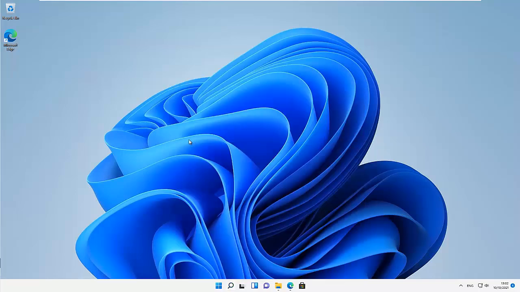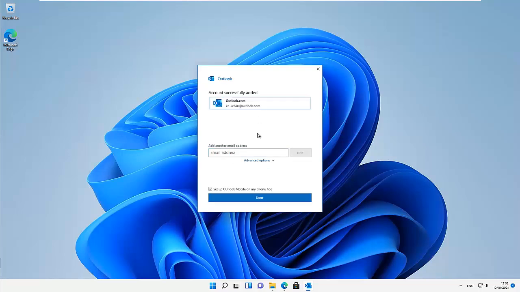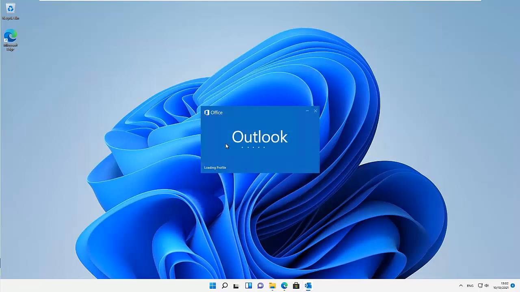If you open Outlook for the first time, definitely you don't have any email address. You can see that it's asking me if I want to configure the email address which has been configured on this device. So let me just connect to this because this is an Outlook email, from Microsoft, a Hotmail address. So I'm just going to click done. I can add another email address if I want, but I want to show you how to add another email address in case you've been using Outlook for some time with just one email address.